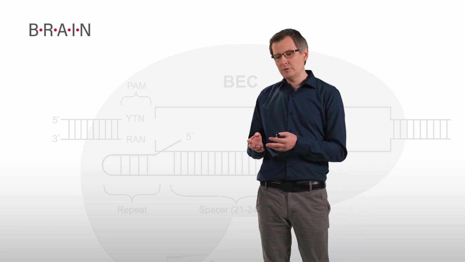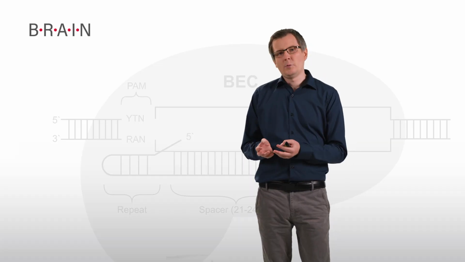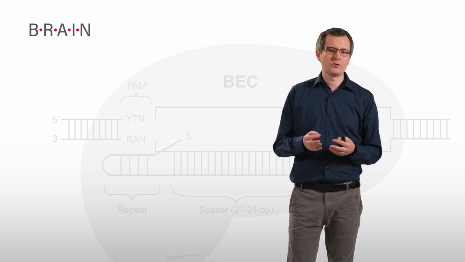So as BRAIN, as a white biotech company, of course we also have huge interest in genome editing, and during the last years we have done a lot of experiments and gathered a lot of expertise using these tools, for example in different bacteria, different fungal systems, yeast systems and also mammalian cell lines like cat cells and human cells, for example. What we are able to do with this technology is that we are able to upregulate and downregulate genes, we are able to knock out and knock in genes, we can do multiplexed edits and use genome-wide libraries. So overall, we have gathered extensive experience using genome editing tools.